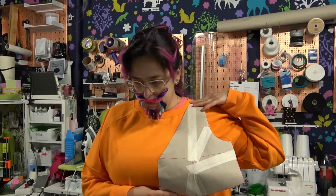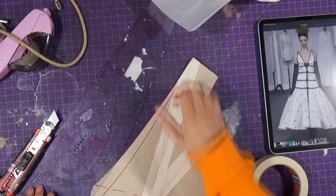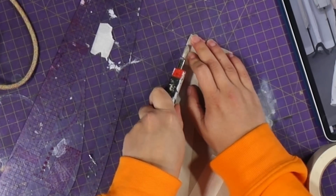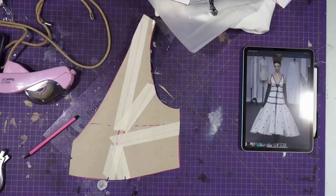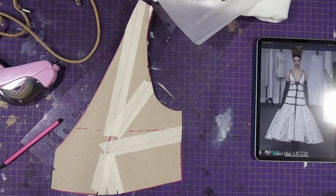Maybe I should lower the neckline a little bit more. I'm so scared. I'm scared because since I've gained some pounds, I'm not used to showing that much cleavage anymore. Because of my super incompetence in searching things, I was not able to find the back of the dress. For the way it's sitting on the shoulders, I think it's not as dramatic as the front. So I will do the V on the back as well, but not so low. Not so low.